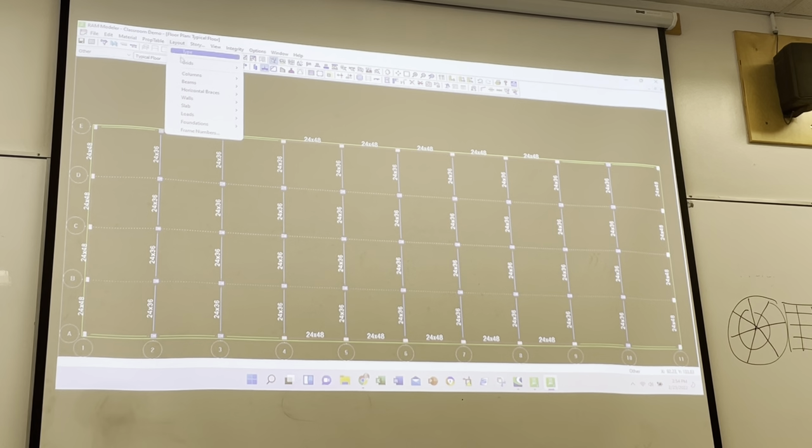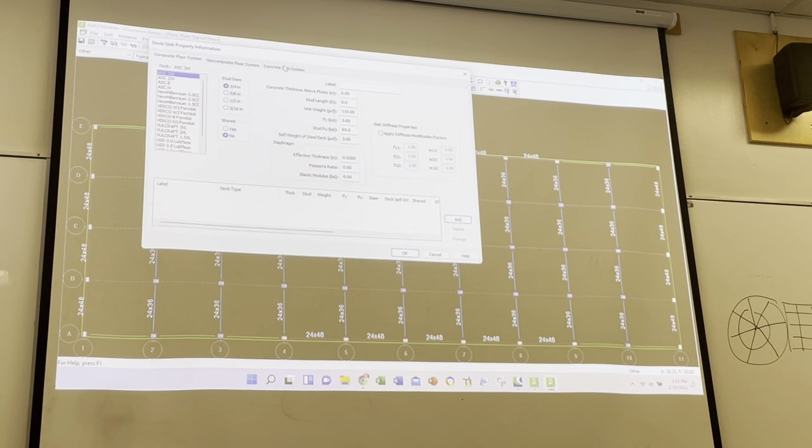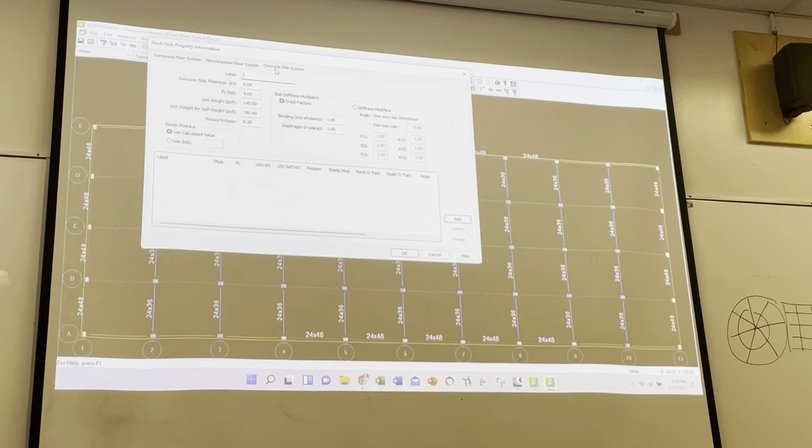All right, so layout, slab, you can define openings, penetrations, deck assign. We're going to want to do deck assign, so we're going to have some decks. We could have concrete on metal deck, or we could just have concrete, or we could just have bare steel deck. So let's go to decking. Concrete slab system. We've got composite floors. You know what composite is? Steel with metal deck, or metal deck with concrete fill. Non-composite would be just metal deck by itself, no concrete. And then we've got concrete just by itself, so we'll go concrete.